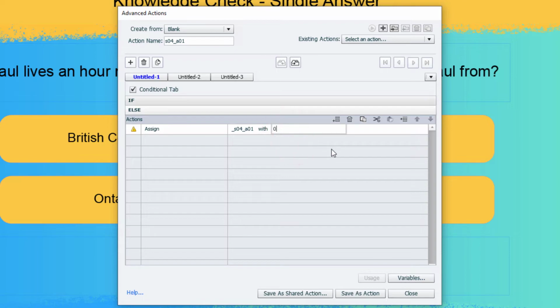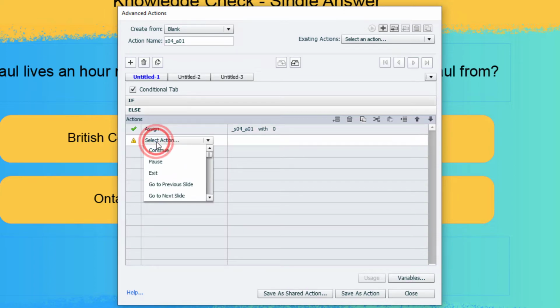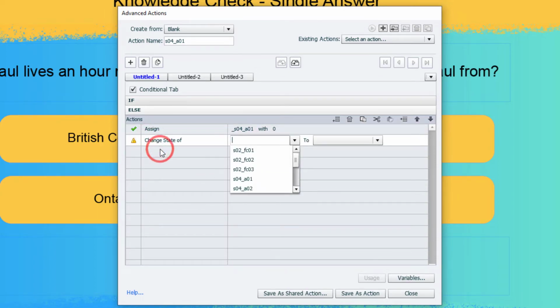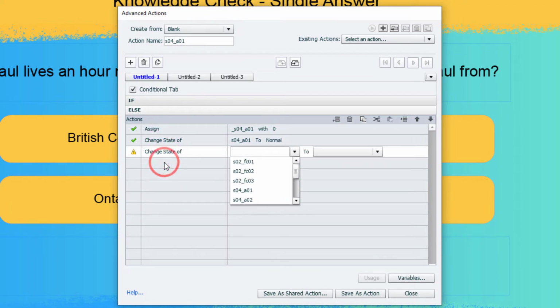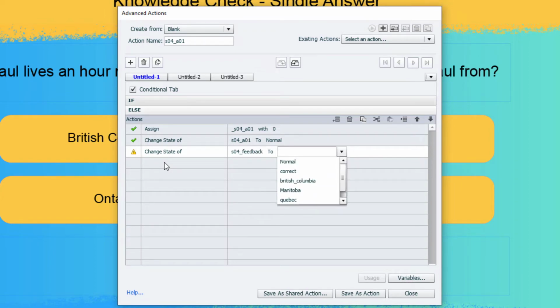So in other words, we're resetting that answer back to normal, and we need to change the state of answer 1 back to normal, and we're still going to change the state as a precaution, our feedback caption also back to normal. So there's an example of selecting British Columbia, what happens when you click on that, what happens when you click on it again in the case of the else.